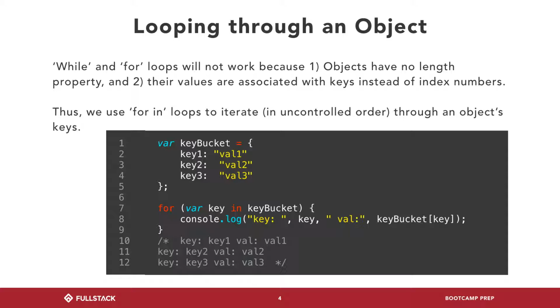Is this for loop unique, or can we play with it like we would any other for loop? Like, could we say var key in bucket and end true? No. Yeah, so this for loop should never be tampered with. No, I mean, JavaScript is making some assumptions for you, and so you really need to play within the confines of that assumption, right?